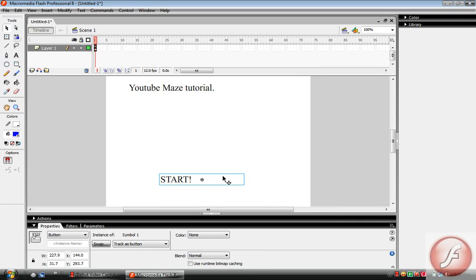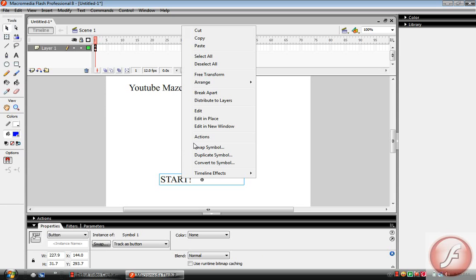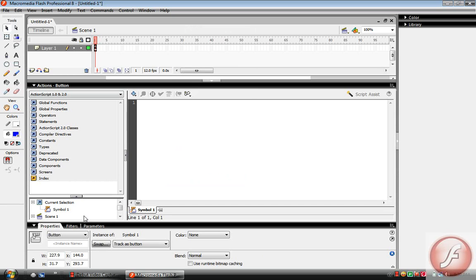Once you have done that, you need to open up the actions, so you can do that by right clicking and clicking actions, or you can just bring up the bottom toolbar that says actions.